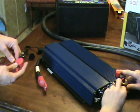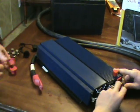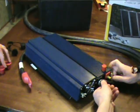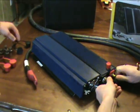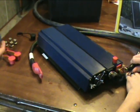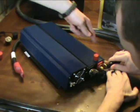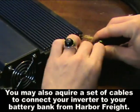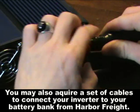Most of these components that we're hooking up right now are made by Dynacraft. You can purchase these at a truck dealership — if you go to like a Kenworth or a Peterbilt. I was able to acquire these from where I work because they had tossed them out, or this one cable we've repaired and we're using it for our project. But you can purchase these at a truck dealership.